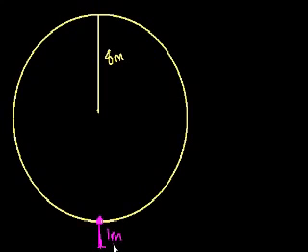So what's its radius going to be? Its radius is going to be half of that, right? So if I were to draw its radius, I'll just draw it like that. It's a 16-meter diameter, so its radius is going to be 8 meters. With its lowest point 1 meter above the ground. So its lowest point is right here. This is its lowest point, and that is 1 meter above the ground. So this distance right here is 1 meter. Fair enough.